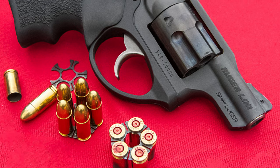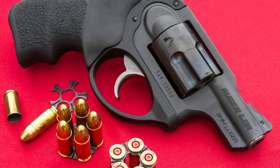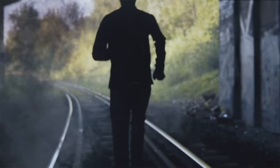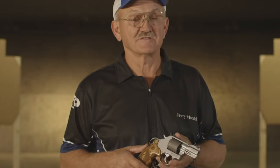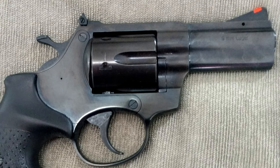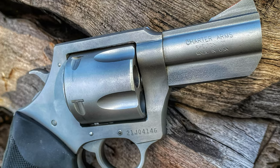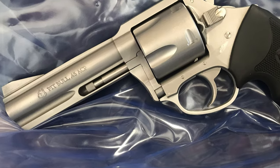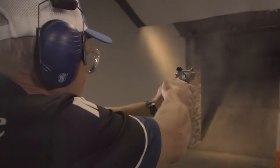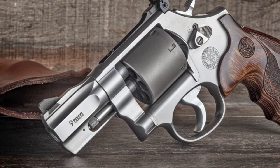Reliability. The fact that a weapon is constructed of the best materials on the planet won't mean anything if the revolver jams on you when it's supposed to fire. Remember, we may be talking about life-and-death situations here. Unfortunately, there's not much you can do here other than listen to what other users have to say. Accuracy. Accuracy is an important factor in firearms — but with pistols and revolvers, you can't expect rifle or carbine-grade accuracy. The range is lower, the barrel's shorter, and you won't have any aiming paraphernalia. Expect effective accuracy at up to 25 yards; within that range, feel free to compare different revolvers. Any accuracy statistics further away won't tell you too much about the revolver itself.